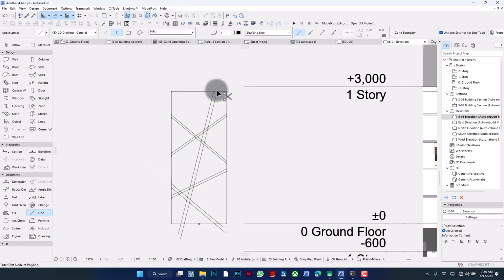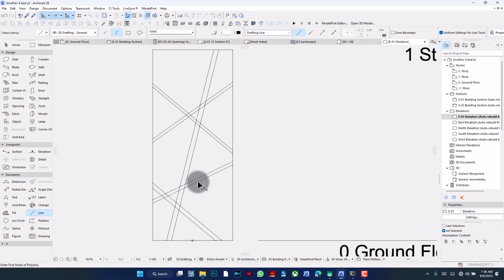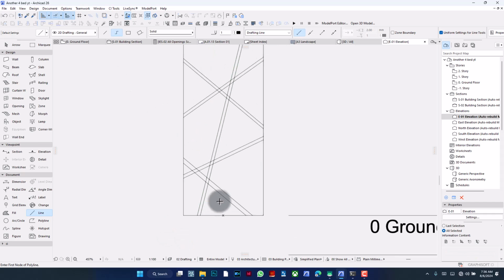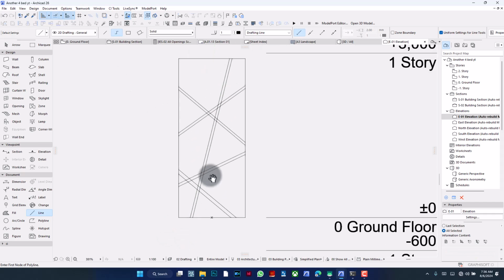Alright, trim off this portion. Now you could also take your time to ensure that the spacing you have is more consistent. You could use dimensions to do that. I didn't do that because I'm not here to teach about a particular pattern.